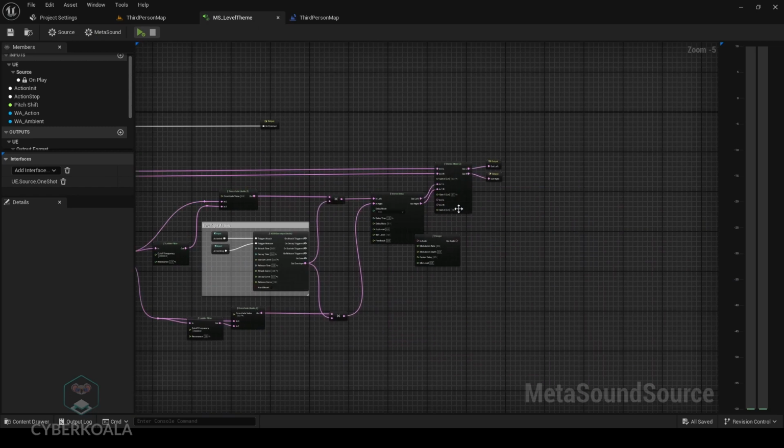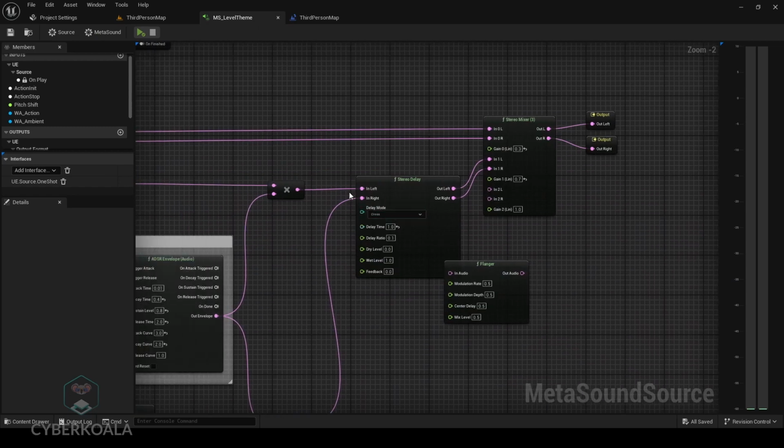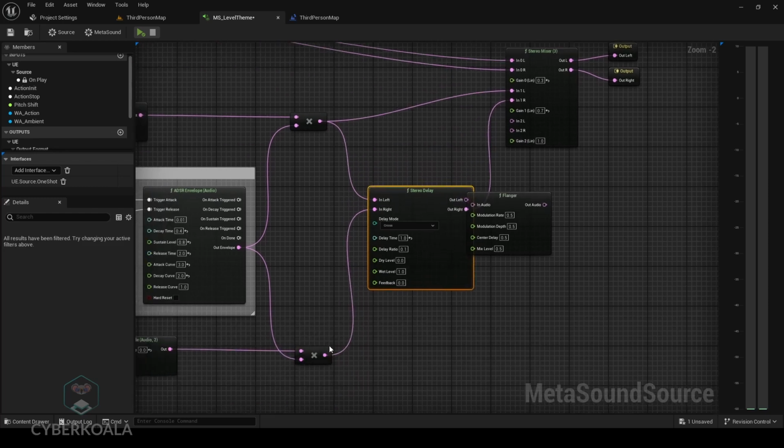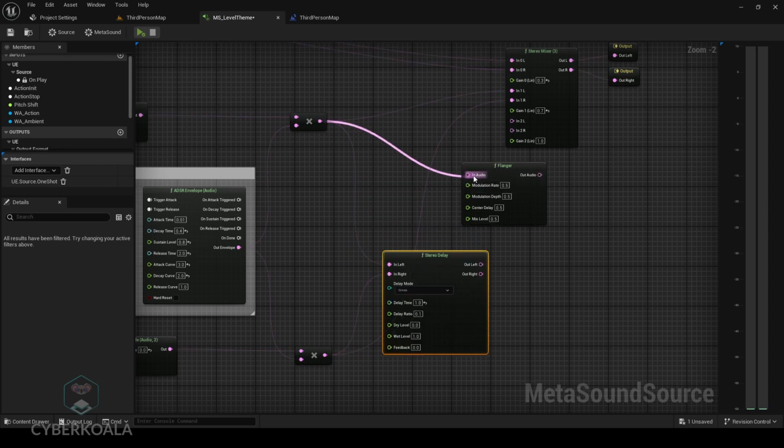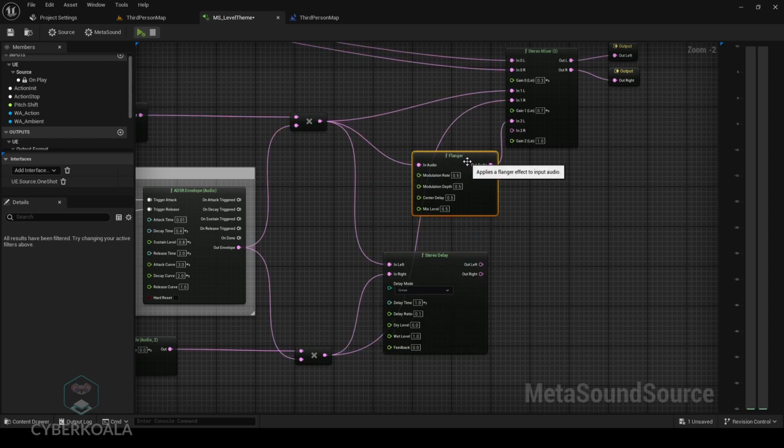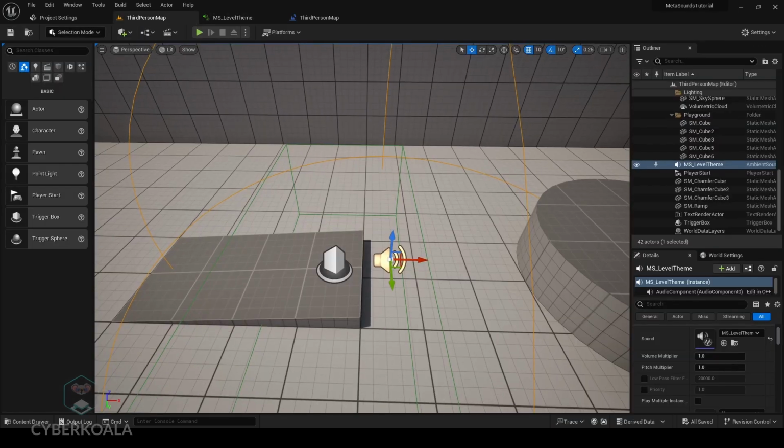Breathtaking. Let's mix those delay effects with flanger. Connect the multiply node with the stereo mixture. Instead of delay, let's connect flanger after the multiply node and feed the output into the stereo mixture.